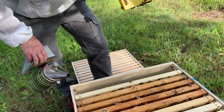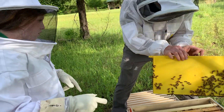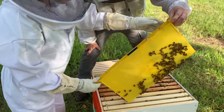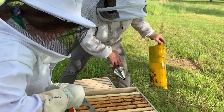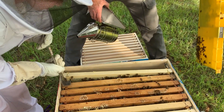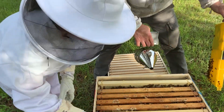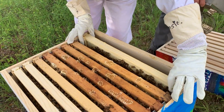Here's an important question: are you going to put a queen excluder down or are you going to let her have run of this box? We're going to put a queen excluder? You do want to? No. I thought you wanted them to roll. Yeah, all right. So let's break this outside frame loose. They've been putting that stuff up — scoot it. Do everything gentle and calm. I can see brood on my side.